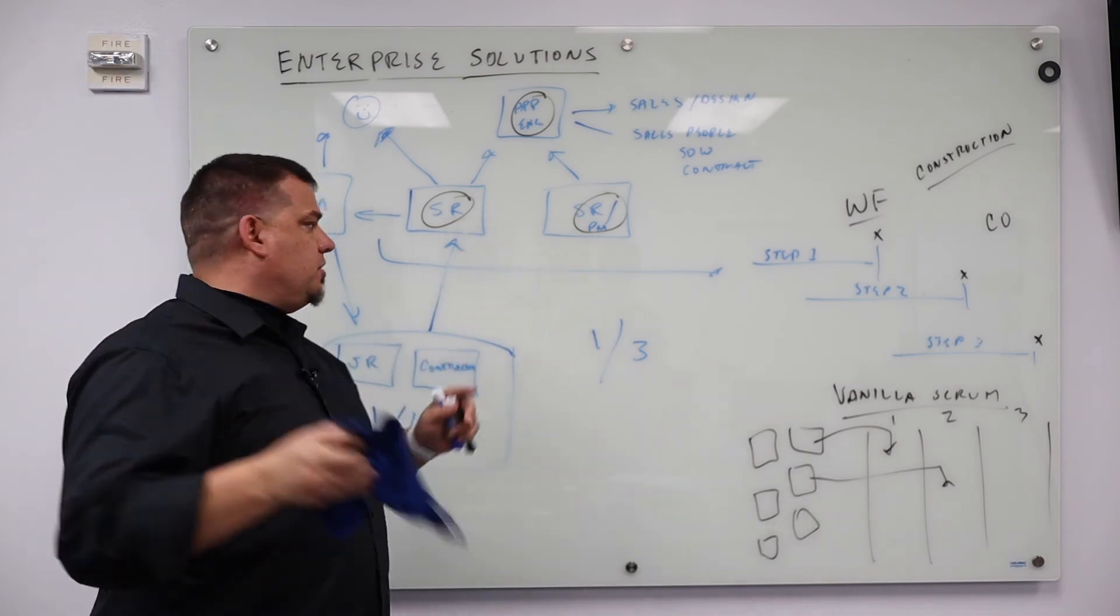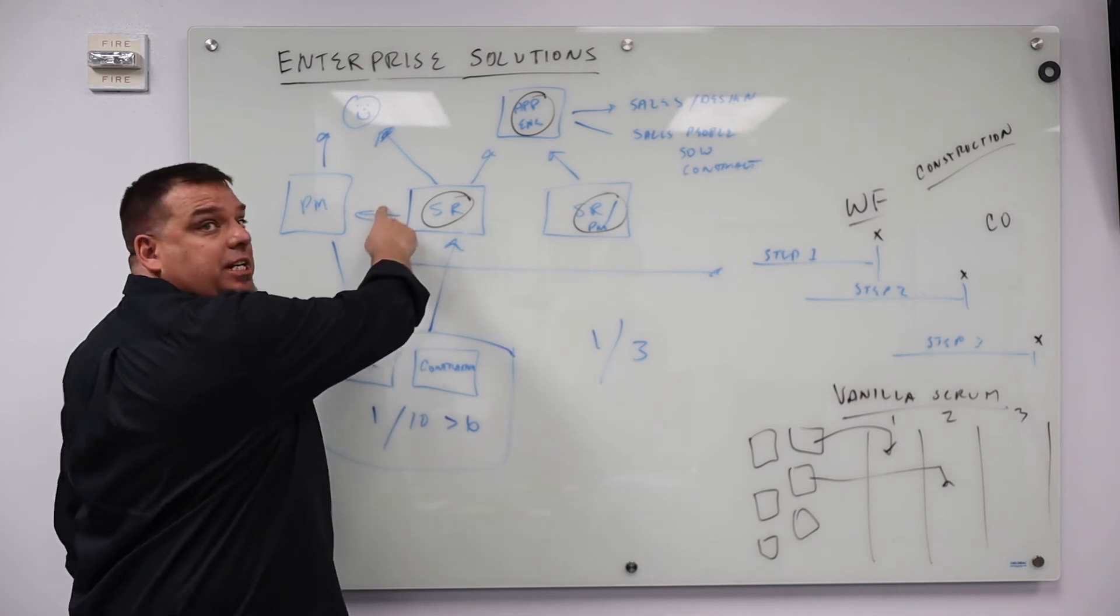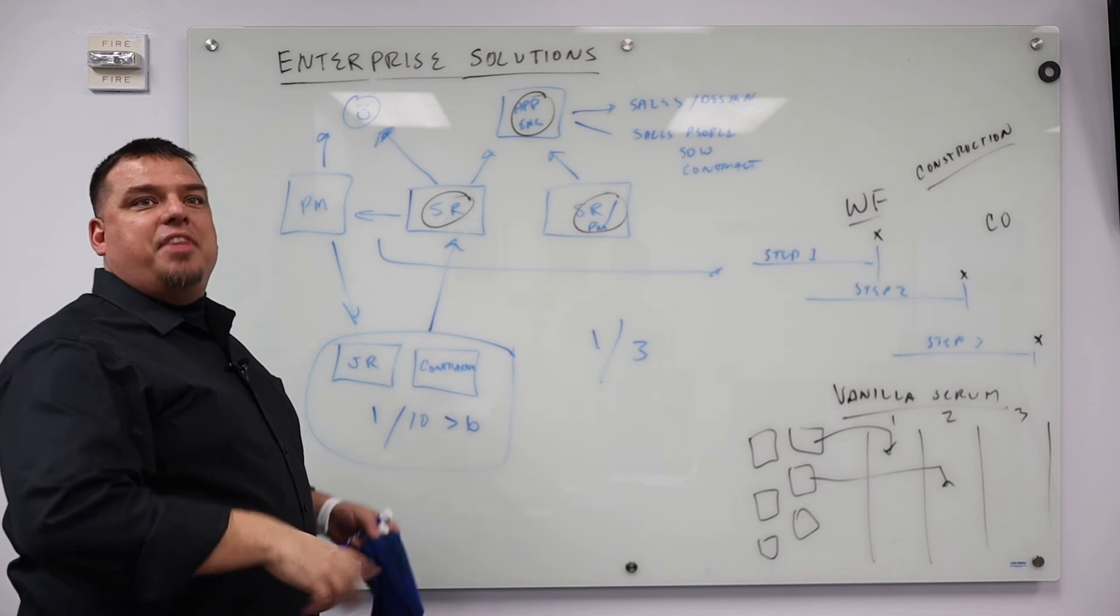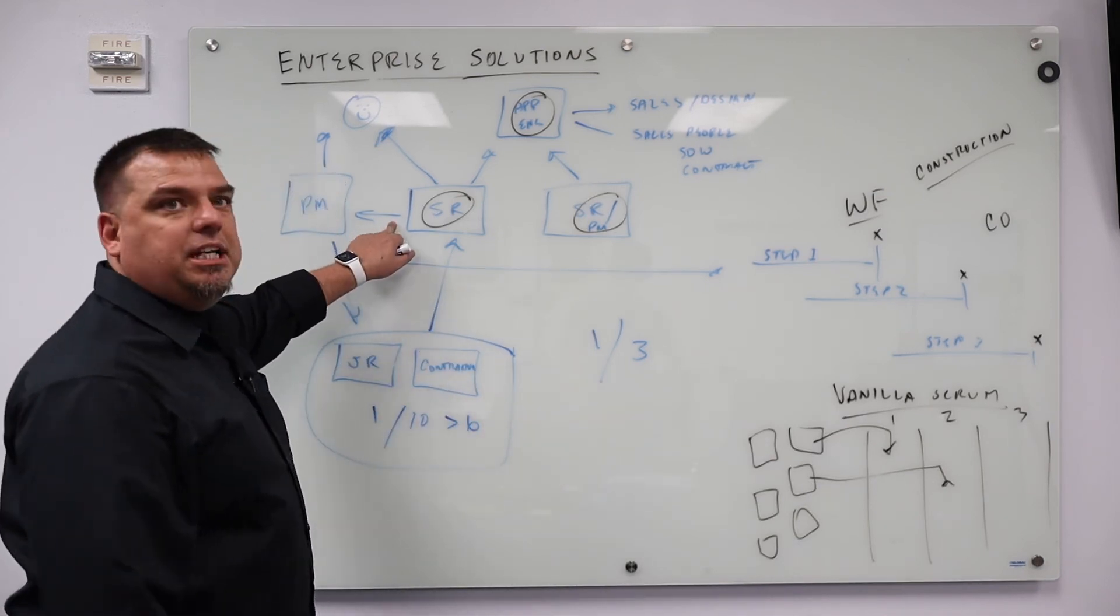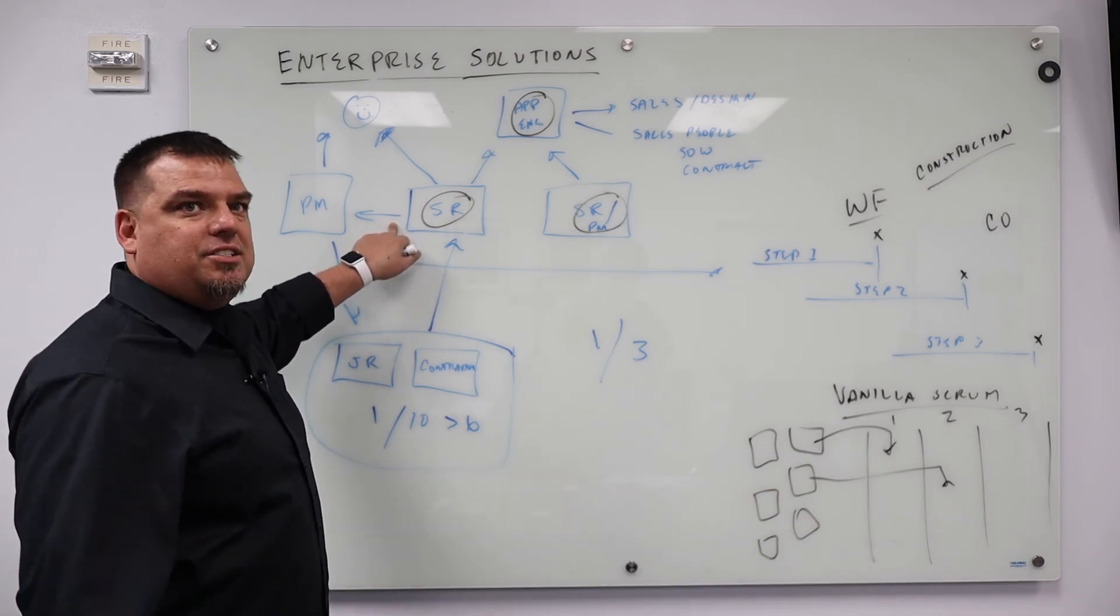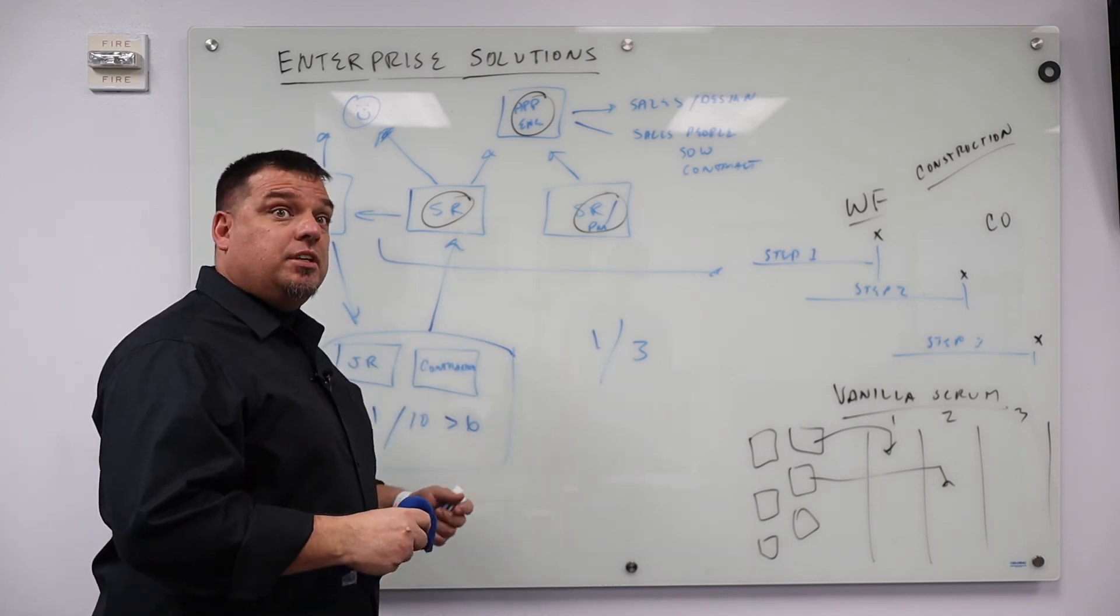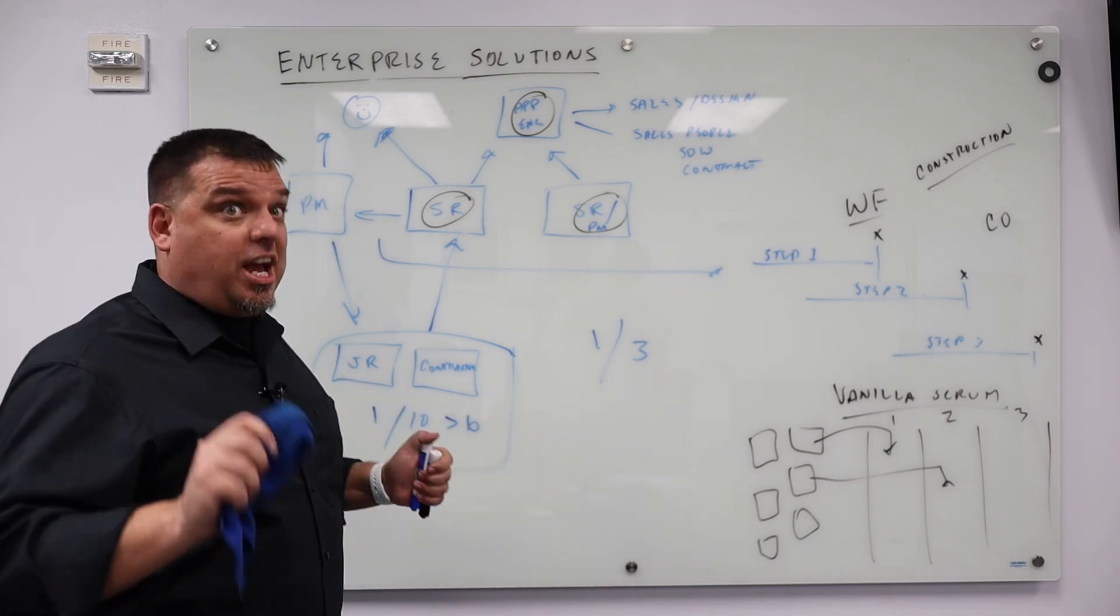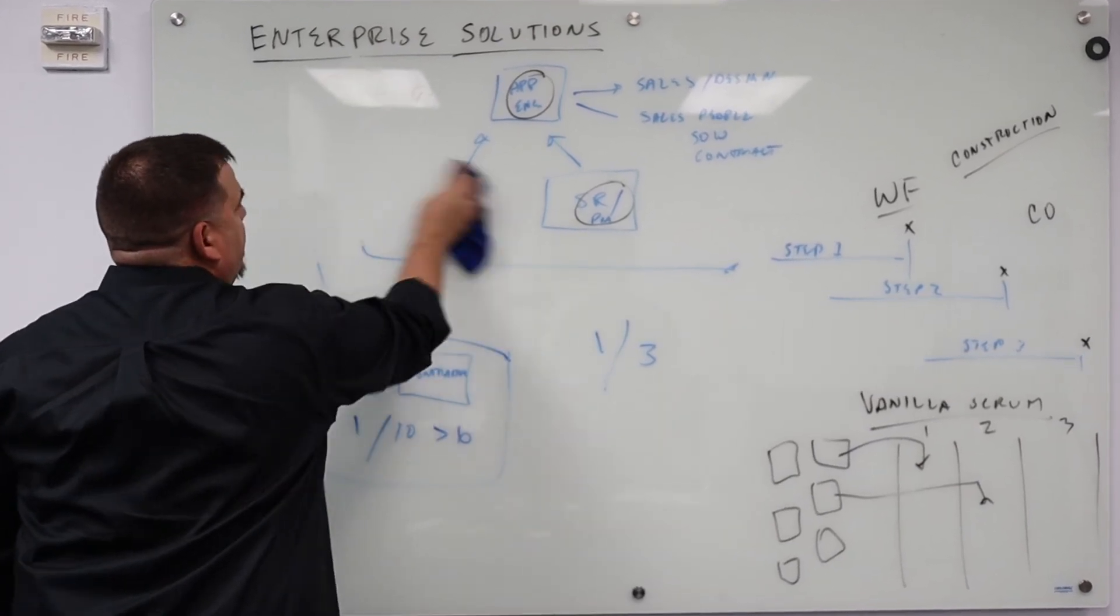So the integrator of the future, I could keep going. I could talk about how eventually once you identify the rock star, the rock star becomes a senior, but it's one out of ten. You have all this huge turnover. Then he goes and creates his own company. And that's the reason why, because if he's a rock star, he's not going to come here and get paid $80,000 a year when he's generating $450,000 to $500,000 a year in revenue, all that kind of thing. There are some integrators that build themselves like law firms, which are based on reputation-based limited liability partnerships. But the vast majority of integrators, I assure you, are built just like that. Alright. So the integrator of the future.